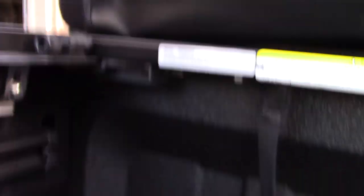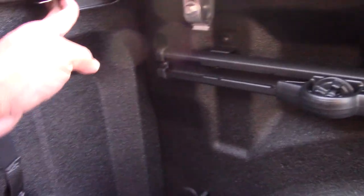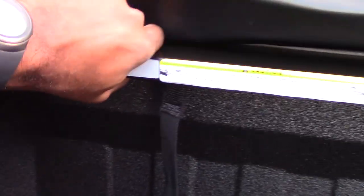Once you get the header in place you have to match up two screws underneath, though it might be a little dark to see. The header screws slide down into holes in the rail to help you line it up. After that you slide these latches into place until you hear a click on each side — that's what secures it.